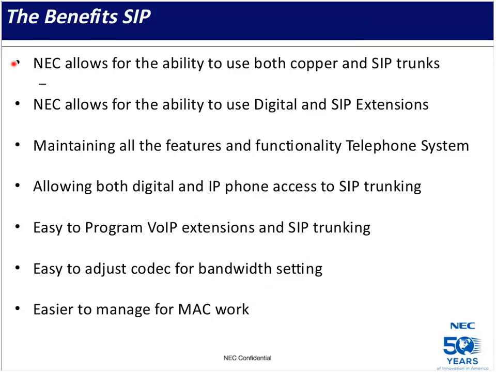NEC allows for the ability to use both copper and SIP trunks simultaneously. We are a converged switch, so we can run analog trunks, SIP trunks, and a PRI circuit on our system — all three different types at the same time. It's not out of the realm of possibility for somebody to have a couple of POTS lines on a system with six SIP trunks. In fact, it's kind of recommended for redundancy.